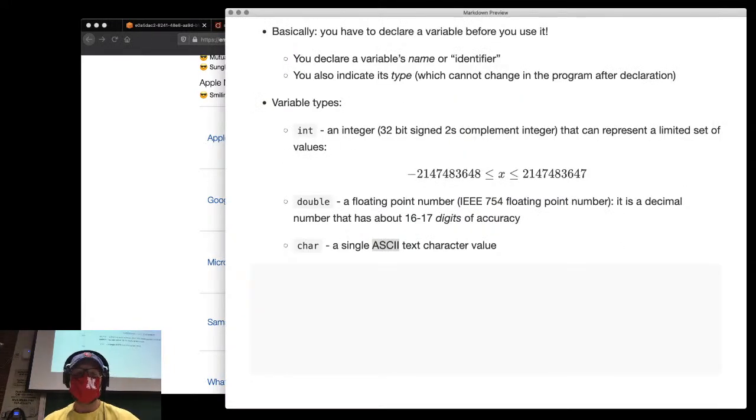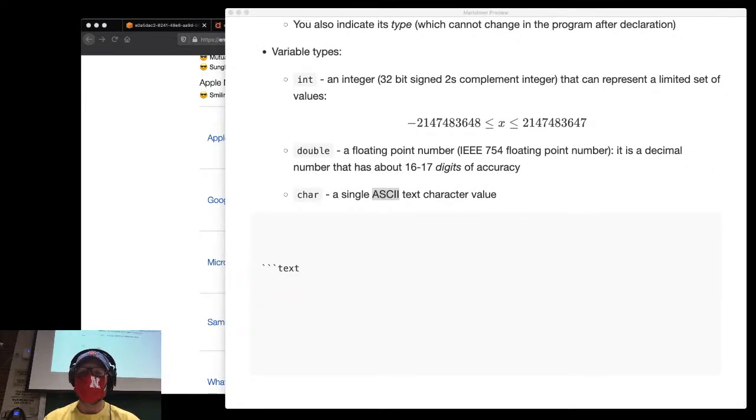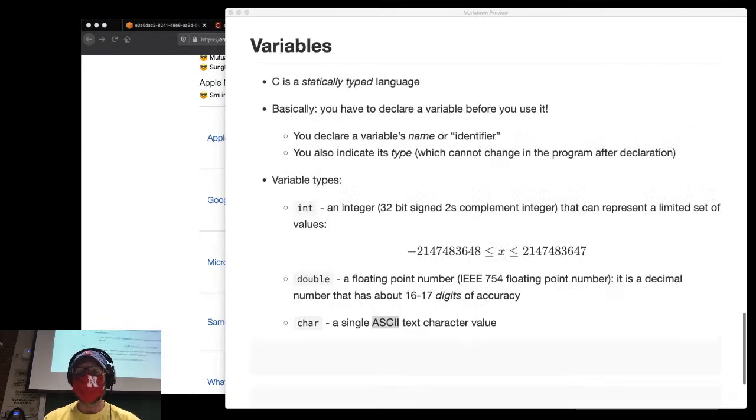All right, in our last 10 minutes here, let's go ahead and look at some examples. So, what do we mean when we declare a variable? Again, you have to provide the type and the name, and then you also can provide a value for it. So let's declare an integer variable.